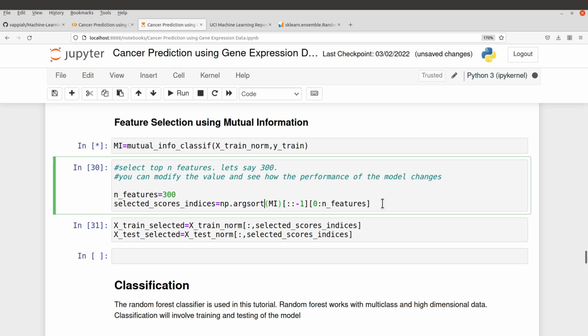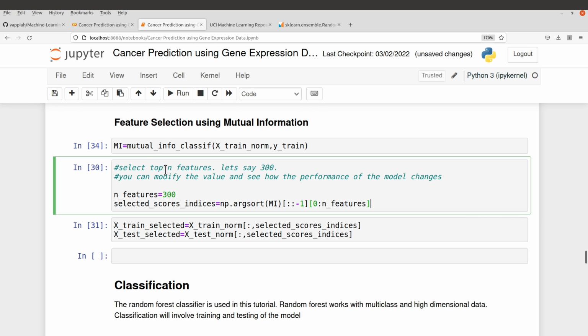Once we have the records of the indexes, we can easily map the scores and also map the features themselves. So that is what we have here. We sort, and after sorting, we reverse so that we get the highest to the lowest. And then we can select the top n features here. That is what this code does for us.